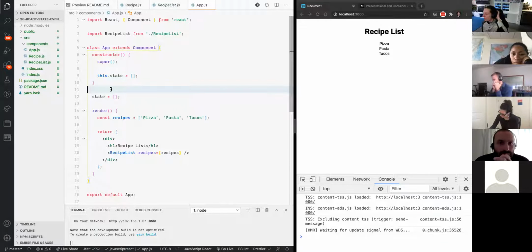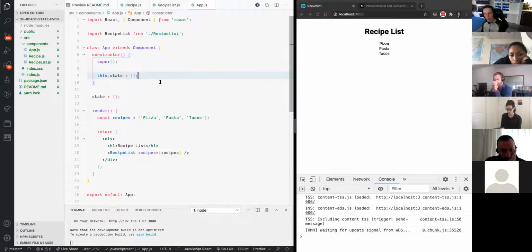The one reason that we used to use the constructor a lot and have to write 4 lines of code instead of 1 is because this is where we would bind functions. We'll talk about the this keyword a little bit more. But remember in our OO lecture that with the this keyword, sometimes we have a problem of losing context.